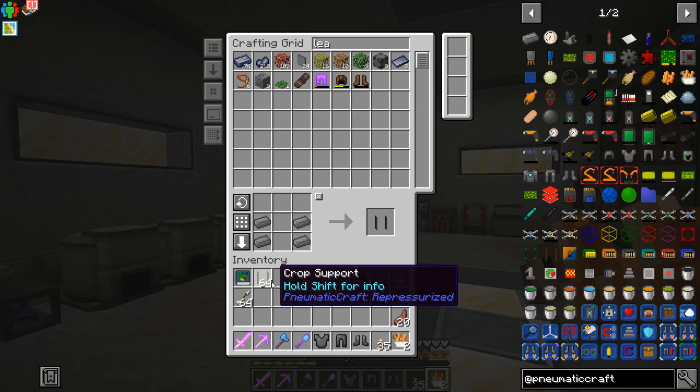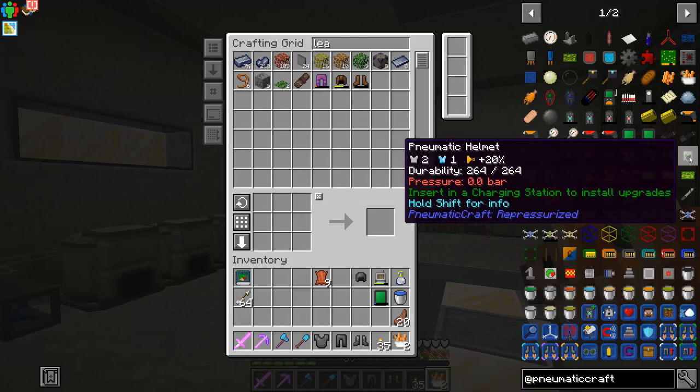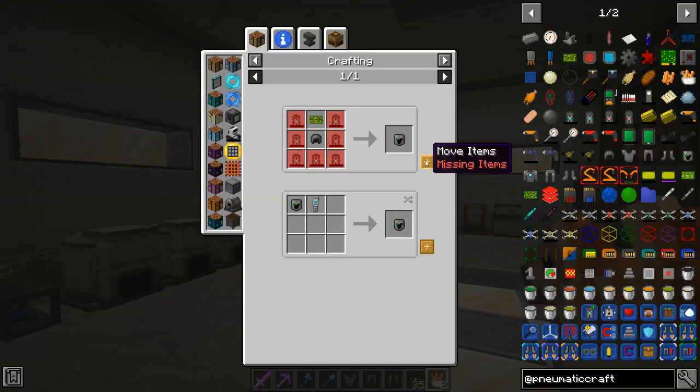What did I just craft? Crop support? Oh no, that's what I get for shift clicking. What a waste. What a waste, man. I'd say that's one for the blooper reel, but that's just going to stay in the regular video for now. Okay, so the next one is making the pneumatic helmet.